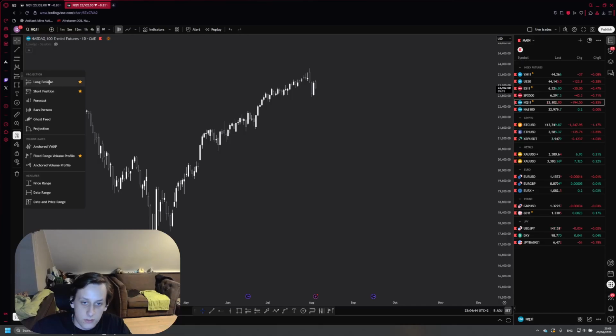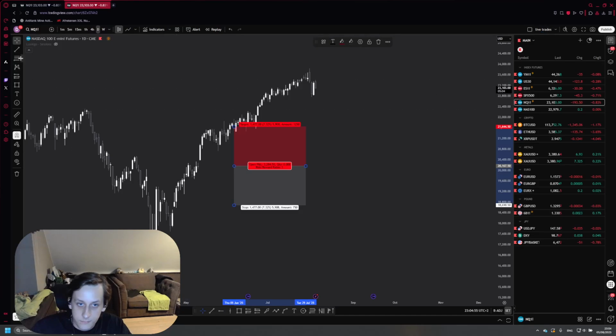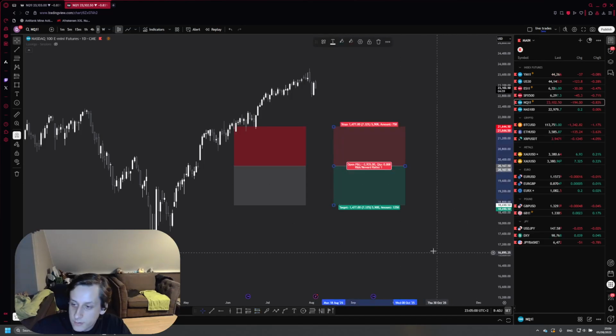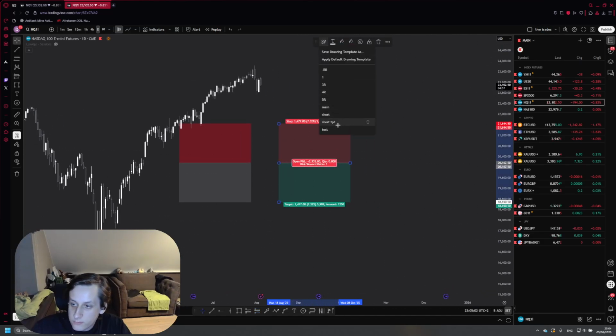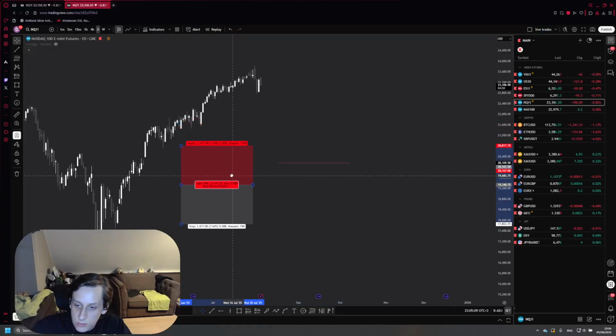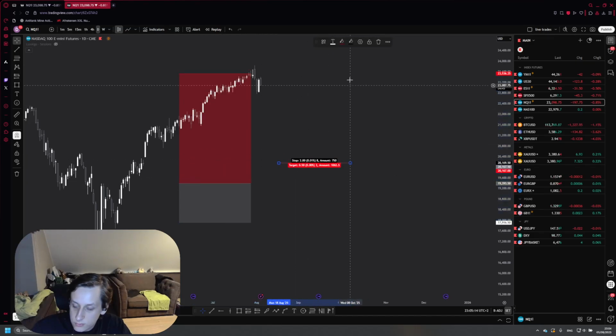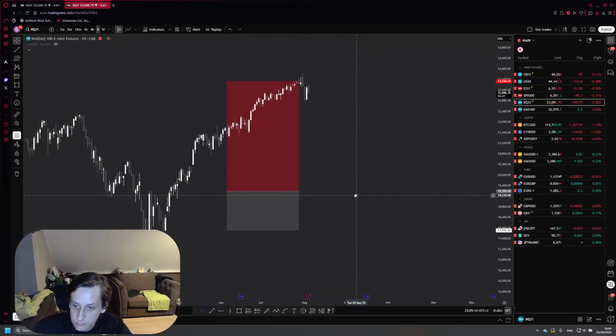Next, projections, long, short position, and a fixed range volume profile. So the long and a short position, I would always advise you to favorite them, because those are extremely important. So long position and a short position. As you can see, obviously you can have some sort of custom colors for them. I have a custom color for the long position, and I should also have one for the short, but that seems to be a bit messed up, so I won't be covering that one.